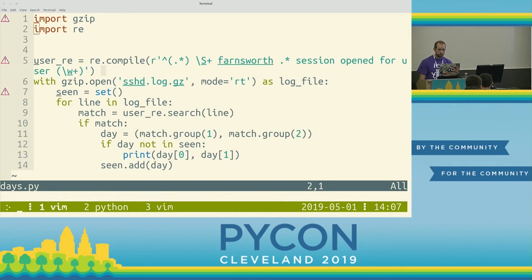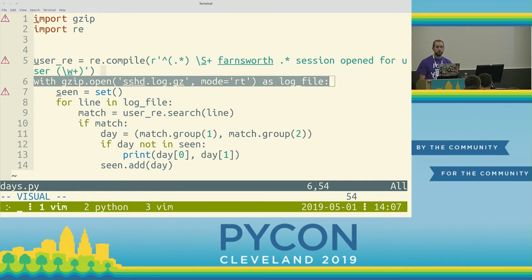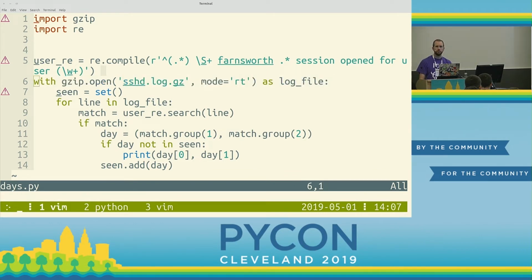What this is going to do, it's going to open up a file, a gzip file. What is a gzip file? Anyone know? Yeah, it's a compressed file of sorts. It's a GNU zip file or a gzip. It's a gzip file. That's a great tautological way to not answer the question. It's a compressed file. We're going to open that up.